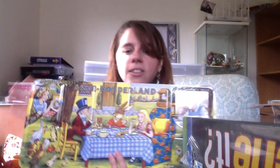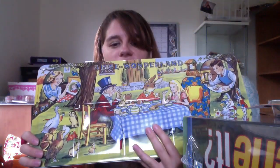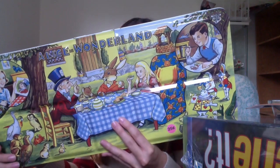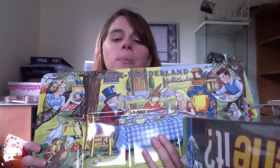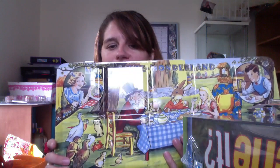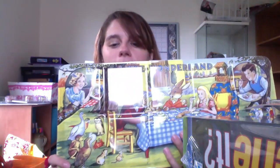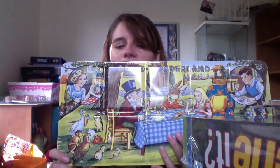I got this Alice in Wonderland watercolor paint set for kids, made by Ashby in England. It's not vintage or that old. I actually thought about keeping it — I do collect Alice in Wonderland stuff — but it's really big and doesn't fit in my display case. I'm going to try to sell it on eBay, and if not, I might keep it.